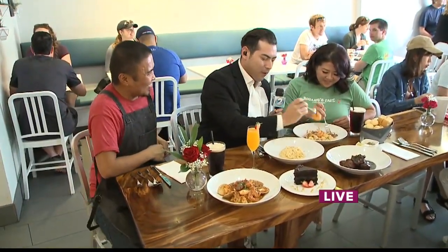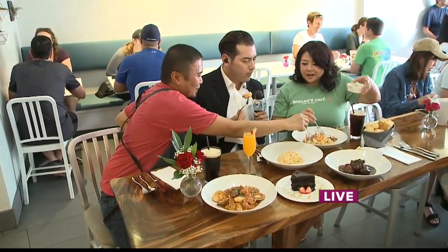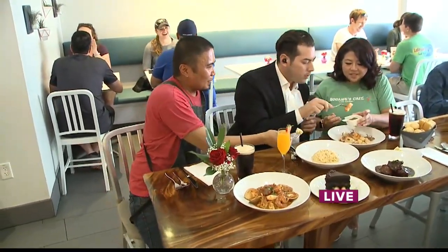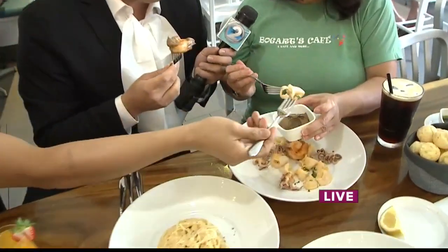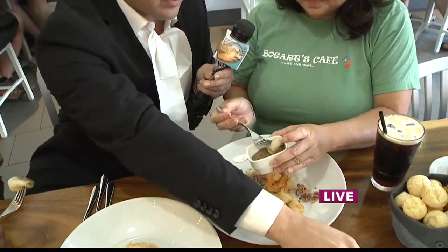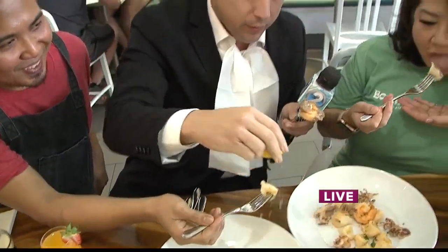Yeah. Okay. What about you, Mitchell? Get a fork. You must have the black garlic aioli. Okay, I'm going to try. This is just delicious with it. Black garlic aioli. Oh, wait, I'm going to go ahead and just squeeze a little bit of lemon, because I got to have a little bit of zest right here. You guys want some? No, I'm good. A little bit? All right.